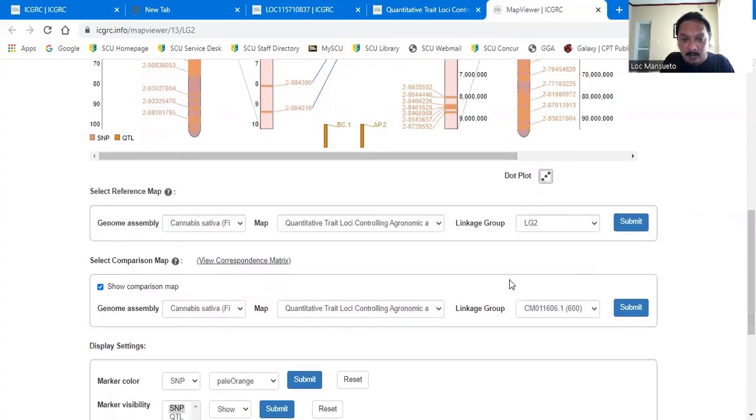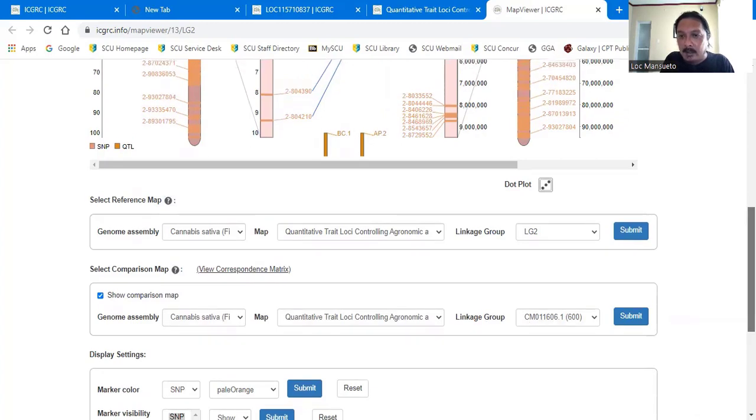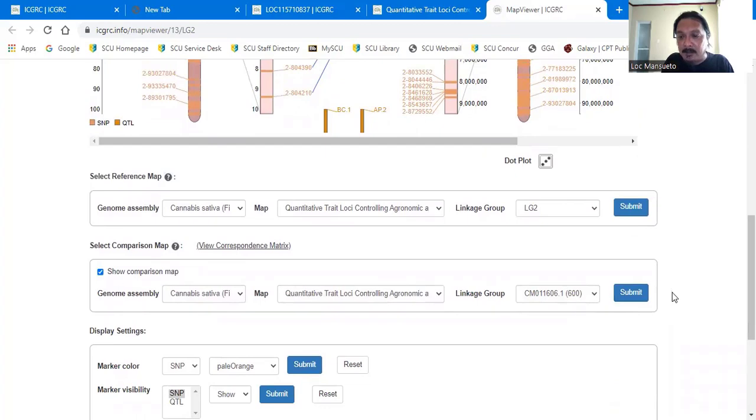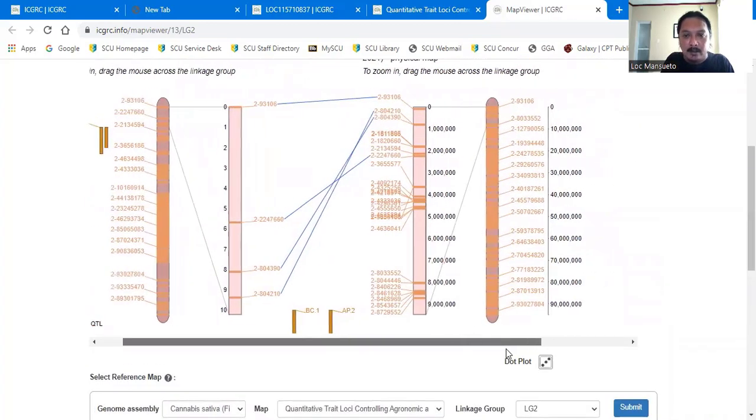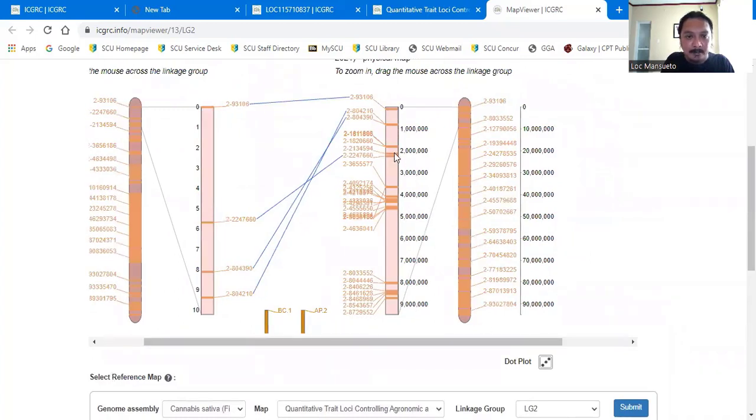So the linkage group here, LG2, corresponds to this config. And there are 600 SNPs that are common in the map, and they are compared here.